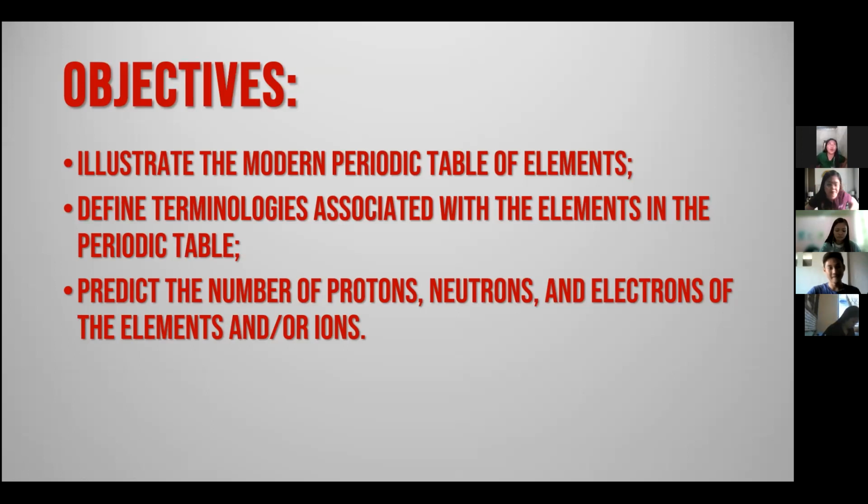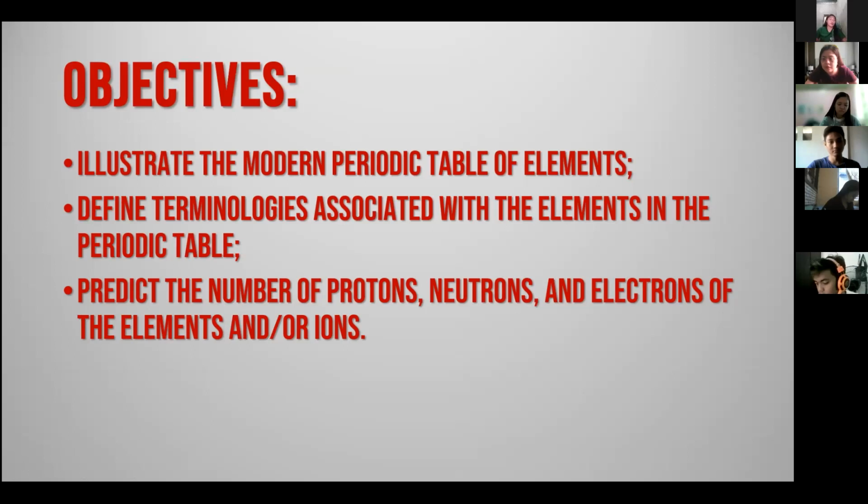Good morning, everyone. We are group 3. We will be reporting about the periodic table of elements, and the objectives are to illustrate the modern periodic table of elements, define terminologies associated with the elements in the periodic table, and predict the number of protons, neutrons, and electrons of the elements and or ions.